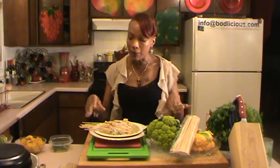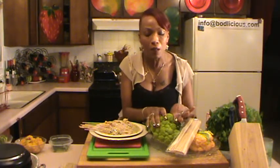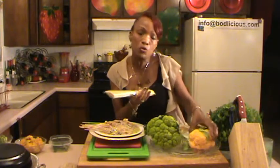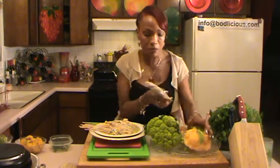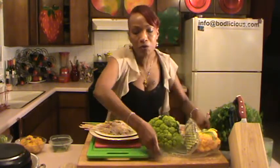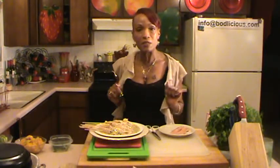And then for our platter, I'm going to bodliciousify it, because we have to stay bodlicious, by using broccoflower, which is a hybrid of cauliflower and broccoli together. And then there's also orange cauliflower, which is very high in beta carotene. So they're packed with nutrients. Your guests will not even be aware that they're consuming something green.